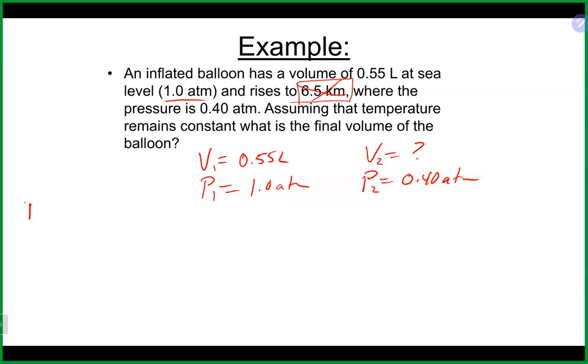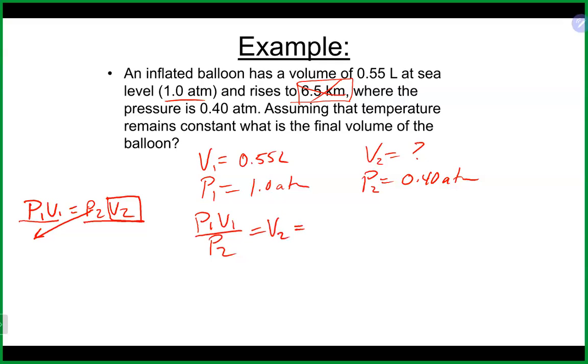Our Boyle's law here is P1 V1 equals P2 V2. In this case, we are looking for V2, so we need to move P2 to the other side. Although it's not written as a fraction, you could think of it being over 1. So P2 to the other side means it ends up on the bottom, opposite of where it started from. We're dividing both sides by P2, which gives us P1 V1 over P2 equals V2.